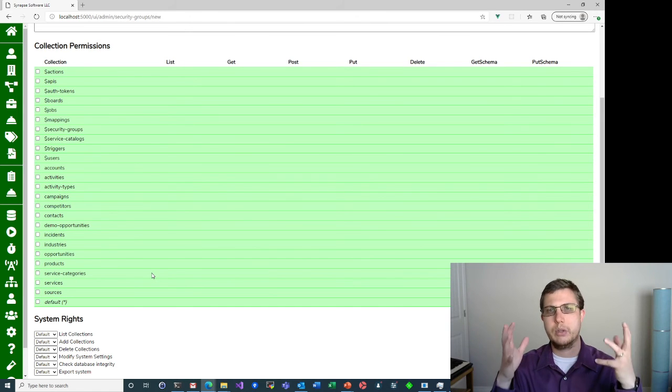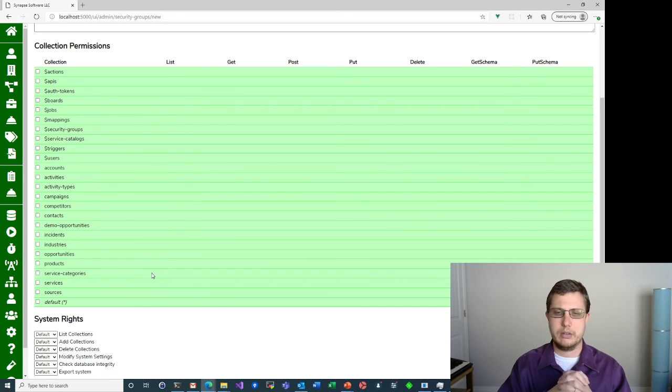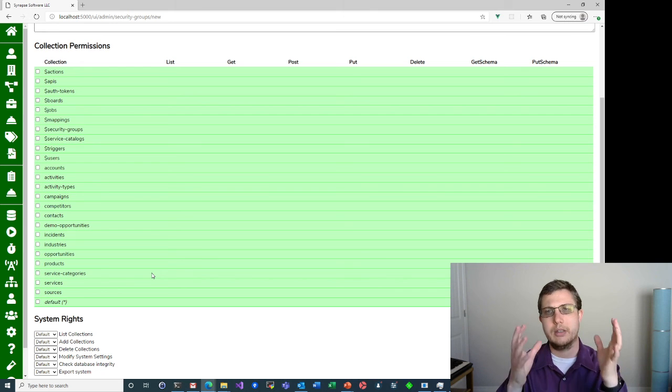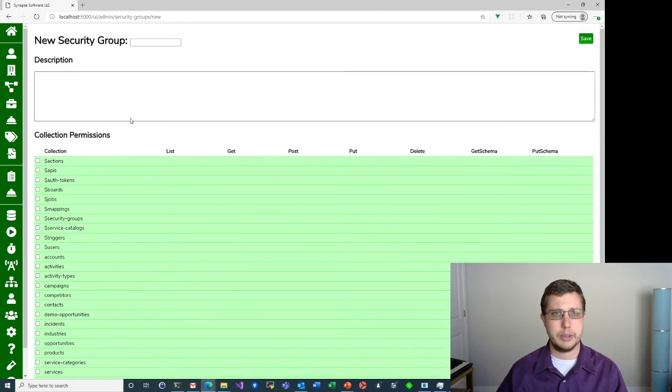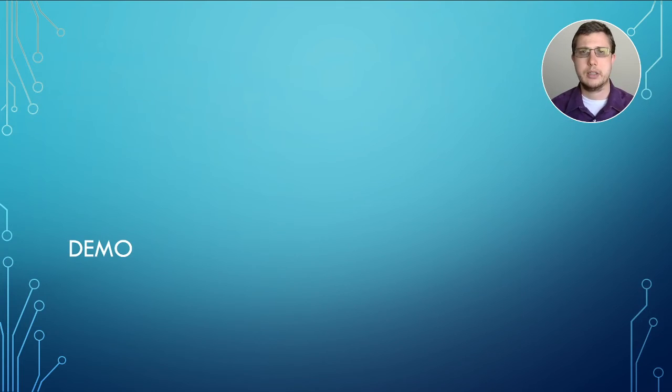We want you to be able to see your security quickly at a glance and be able to change something and make sure that everything is exactly what you want it to be. You shouldn't need to have an advanced degree just to figure out if your security is right or not. Definitely test, but you should also be able to see quickly that it's correct, that it's what you want it to be. So hopefully that was helpful. That's security groups in Slingshot.